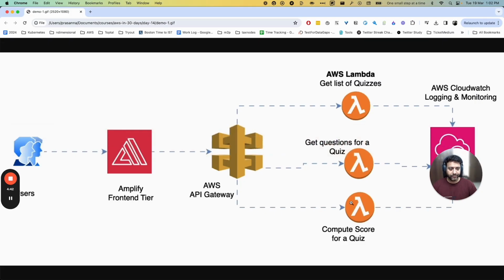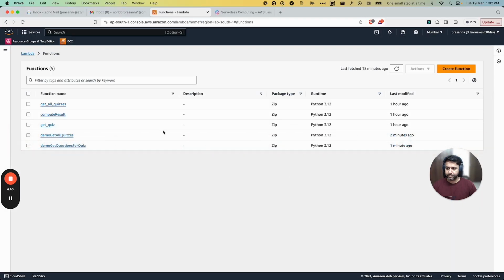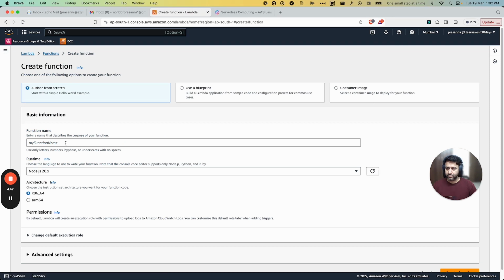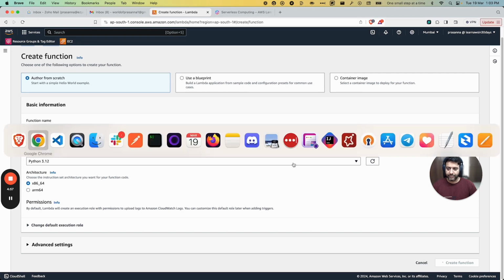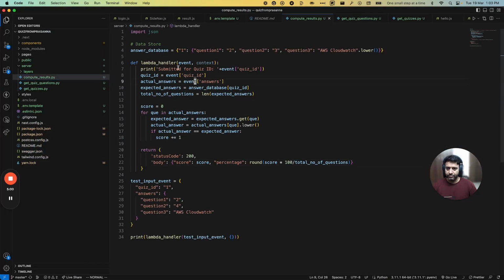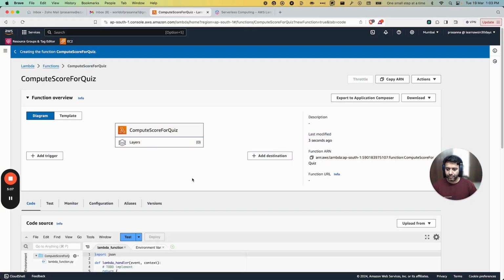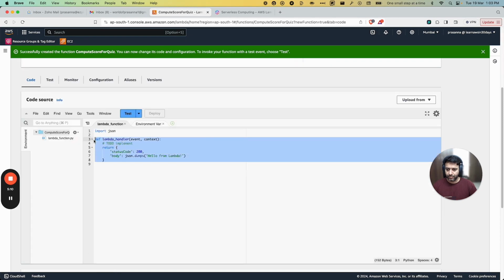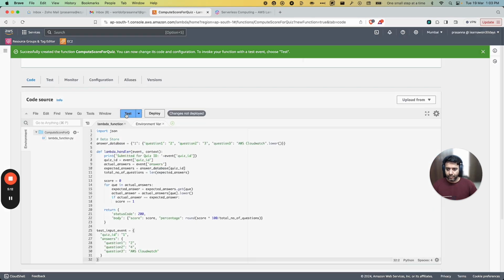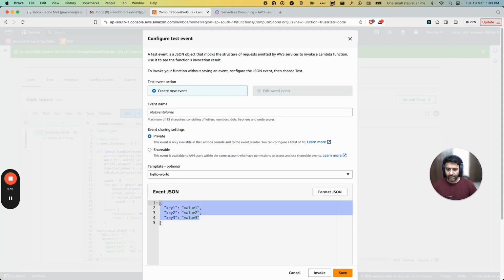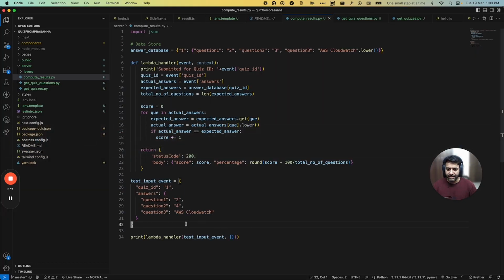Third one is going to be compute score for quiz. Okay, this is going to be a slightly different structure.